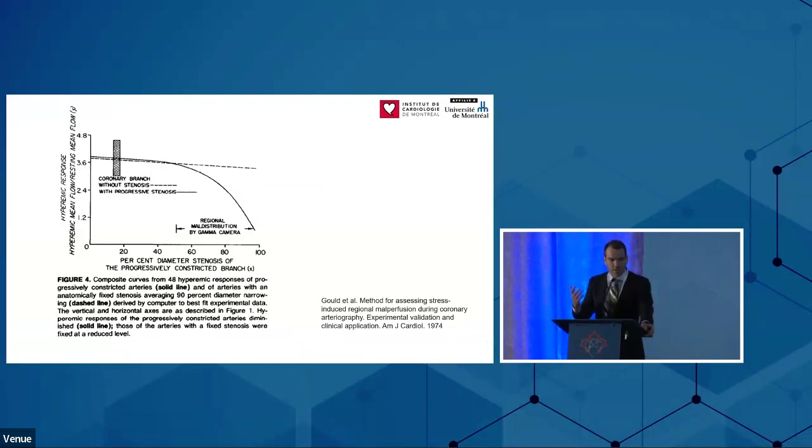If we go way back 15 years ago, it's interesting to appreciate that the history of modern cardiology and nuclear medicine is really intertwined. We've all seen this graph or different versions of this graph, which was produced by Gould in '74, showing the relationship between percent stenosis of a coronary artery and the abnormal or normal regional distribution. It shows that you need a stenosis of 50% to 70% to cause impairment in myocardial blood flow at high flow.